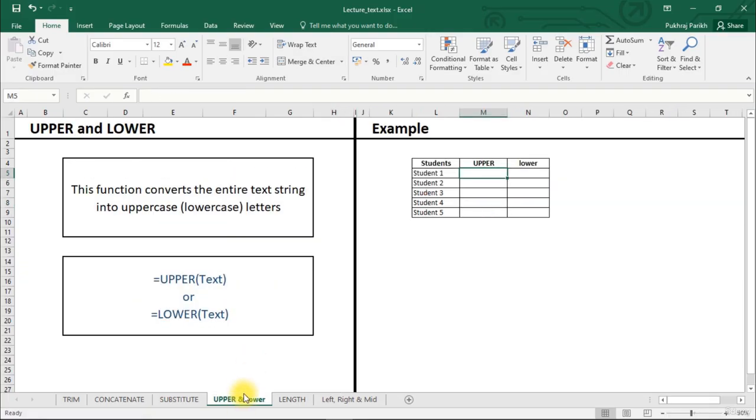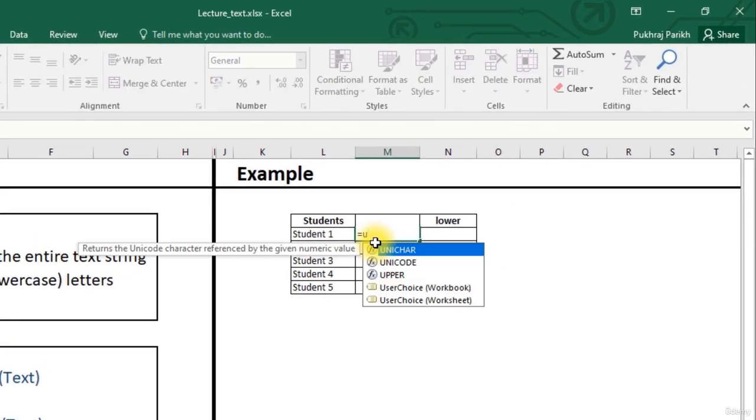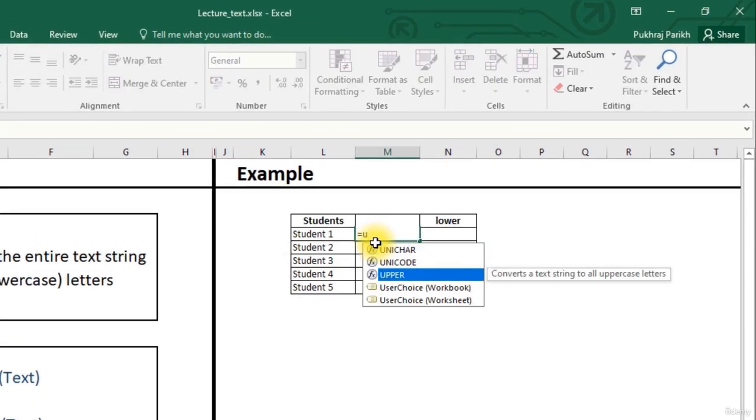Next is the upper and lower function. These functions simply convert the entire input string to upper or lower case. For this, we type is equal to upper and select the string.